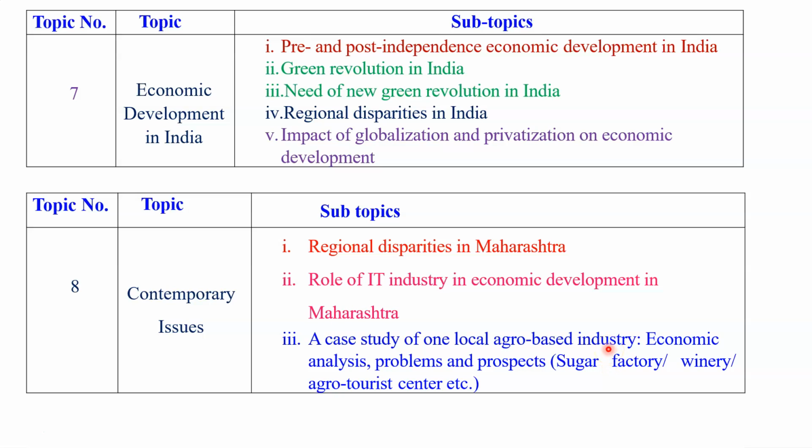This is a very important subtopic we have: economic analysis, problem and prospect of any agro-based industry. It may be a sugar factory, winery industry, agro-tourist center, or any other agro-based industry located very close to our college premises or our area, that we are going to discuss in our last year. Especially, I repeat again, economic analysis, problem and prospect of that particular agro-based industry.